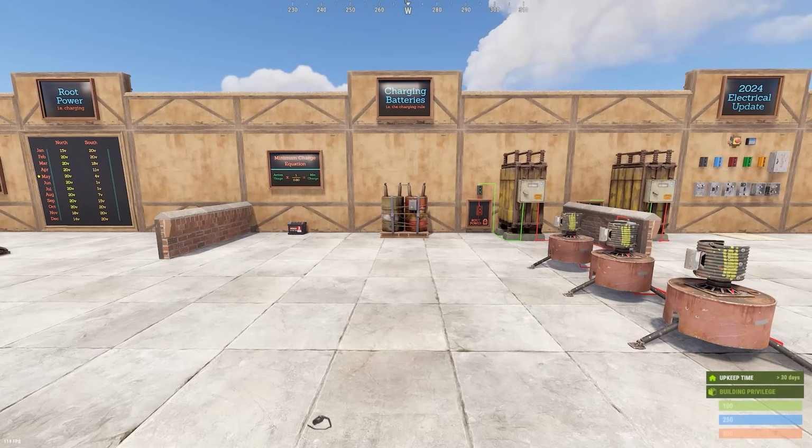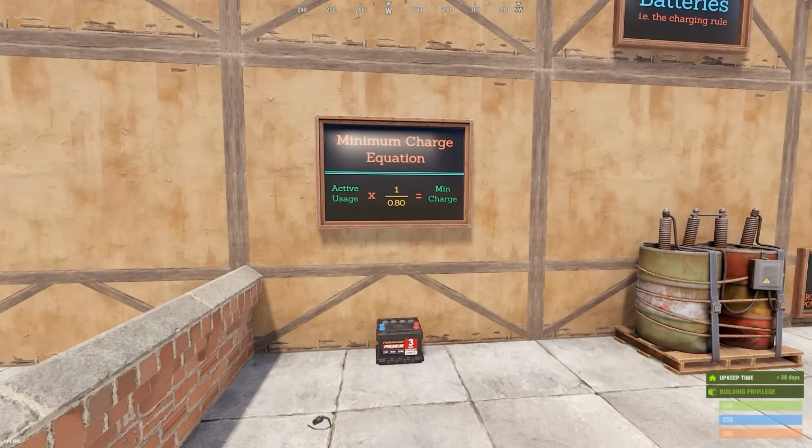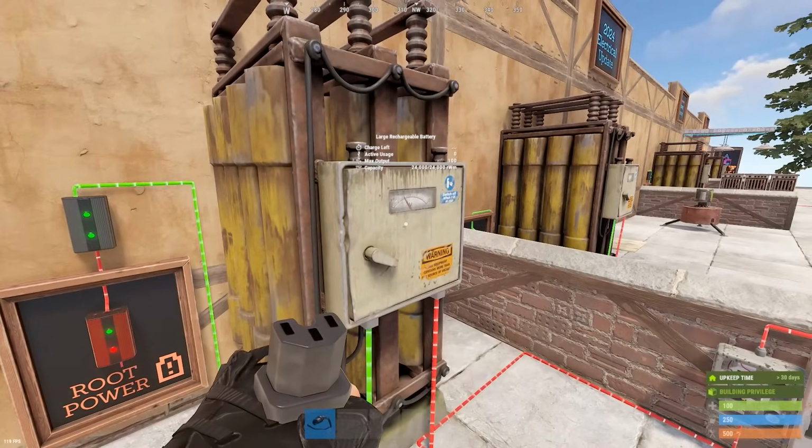Okay, so the next thing I'm going to talk about is charging batteries, otherwise the charging rule. I have this equation that I've talked about. I've called it the minimum charge equation. I think it might make more sense if I called it the equivalence charge equation. But essentially all it means is that if you take the active usage on a battery, remember I showed you that you can look at these stats. Right now the active usage is 0.